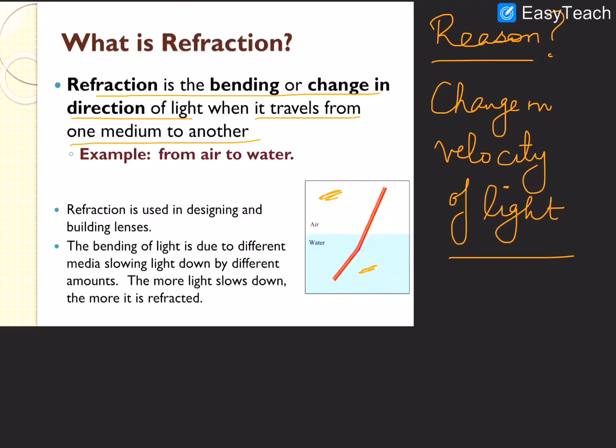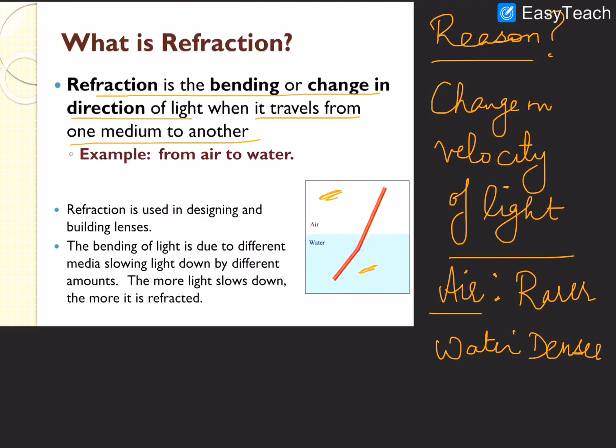As you can see, in air we have a rarer medium and water as a denser medium. You will understand this better when we talk about refractive index, but whenever there is a change in the medium, the velocity changes, which gives rise to the bending of light known as refraction.